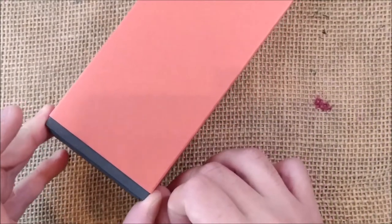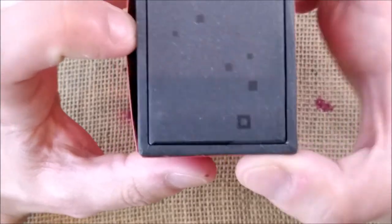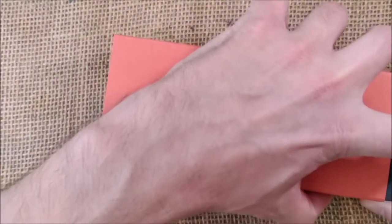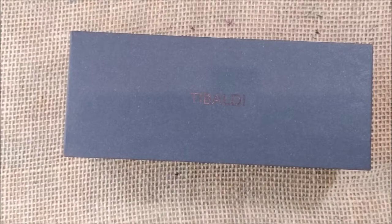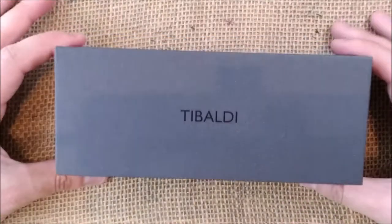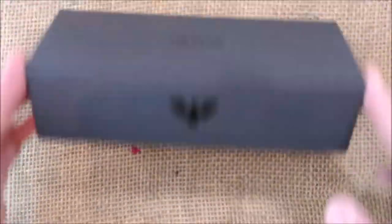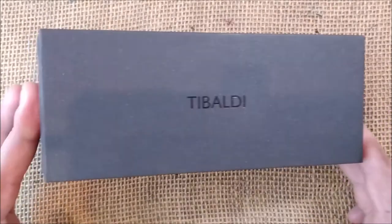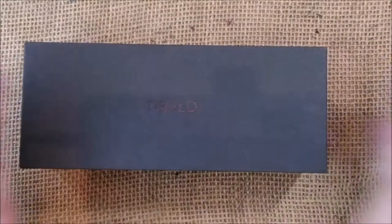You can open the box without removing this part, though it's quite snugly put in. You can remove this red sleeve — more like a brick red color — and you have the box, which is black cardboard but quite nice. It says Tibaldi in shiny letters, and here it has the logo of Tibaldi, which is a nigo from the Aquila family, and some info about the ecological part of the packaging.